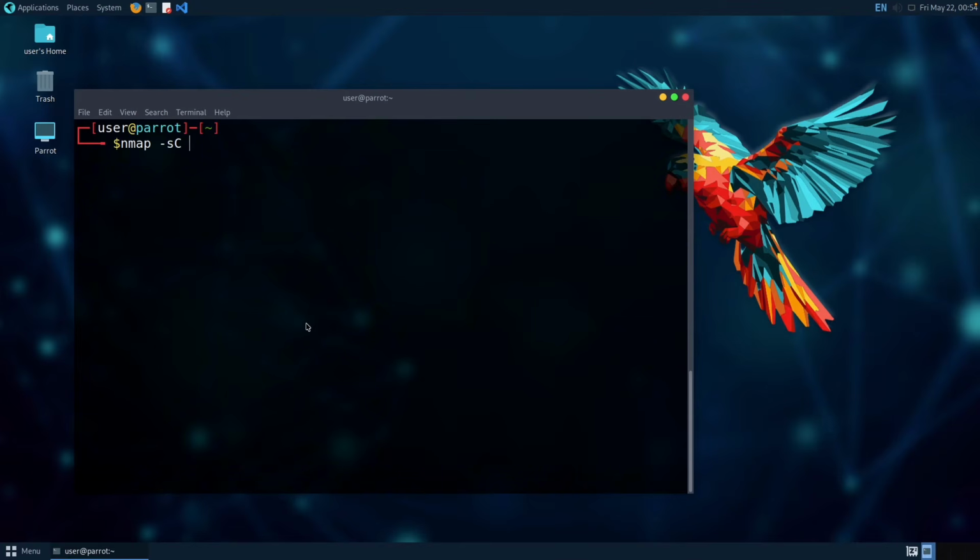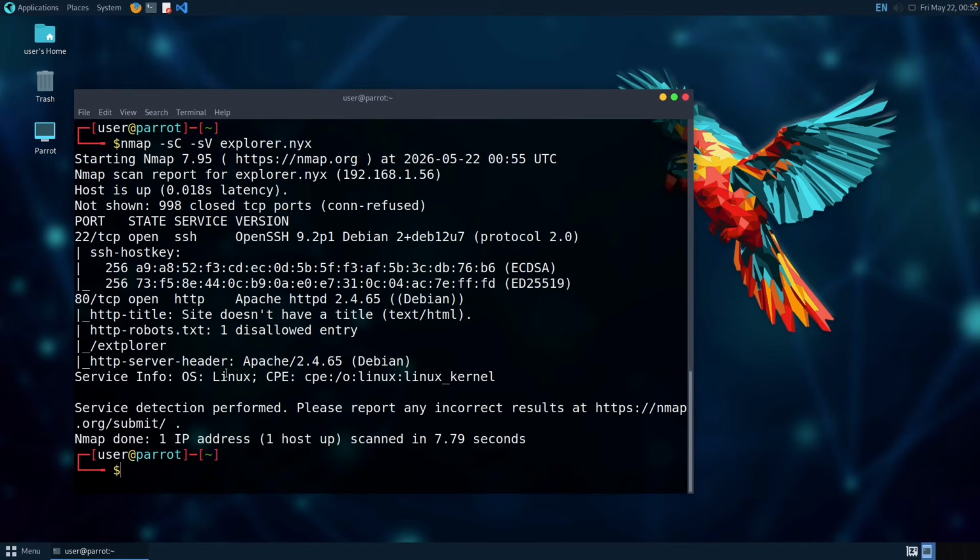Another scan that I commonly do is -sC and then obviously -sV. And by the way, you can also shorten it like this, so you can do -sCV and then explorer, get rid of the HTTP. What the -sC does is run basic, safe scripts. Nmap has script modules that you can run to see if the machine has a particular vulnerability or something like that. And the -sV is just scanning the versions again, which we already know. These are just different types of scans that you can do. You can see here it's actually provided us a little bit more detail because we did -sC as well. And this is actually really good.